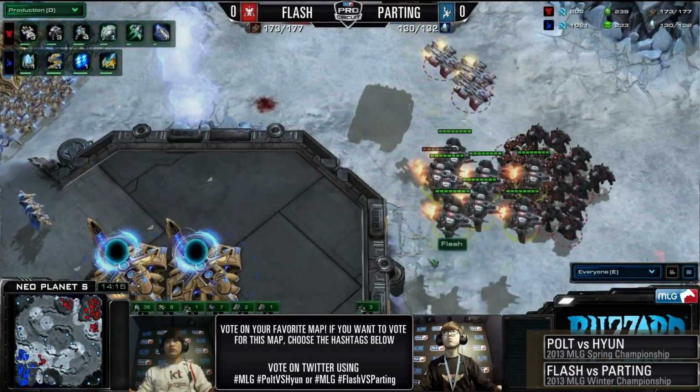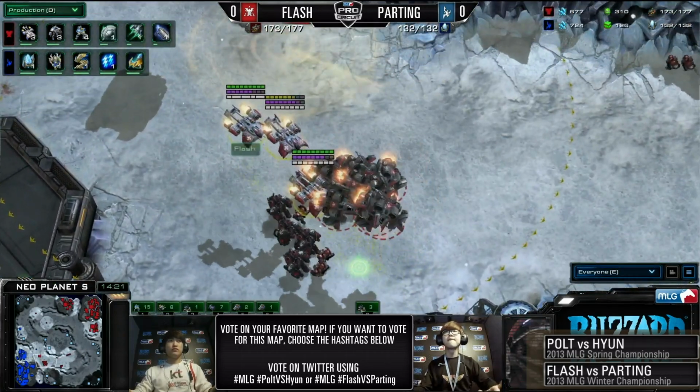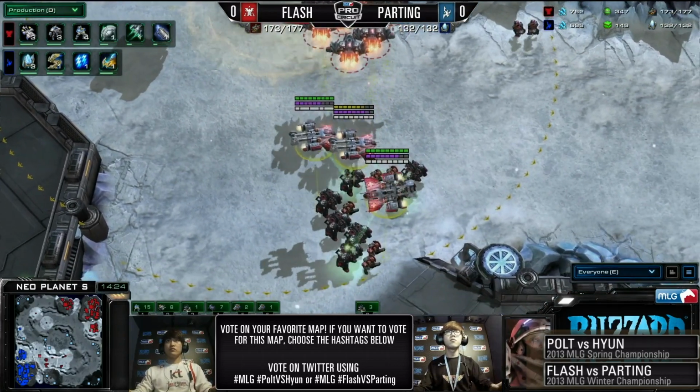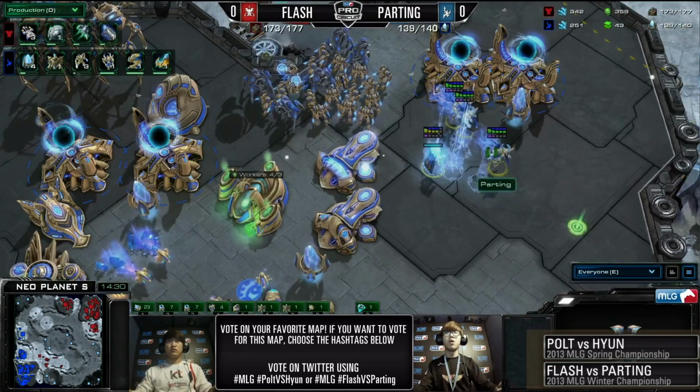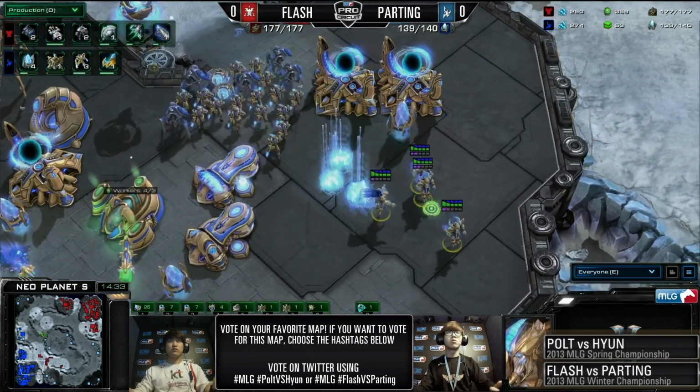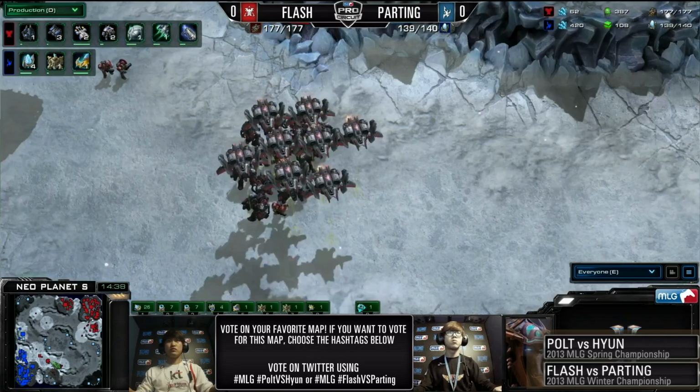They're trying to hide in the back. More force fields going down, trying to delay time for that Storm to get out. He has High Templars on the field, but Storm is just about to finish, so Parting will get enough time to get that out. Also putting a third Nexus down, sneaking that probe by Flash's army. Very nice move there. Also, Flash loading up 3 medevacs.